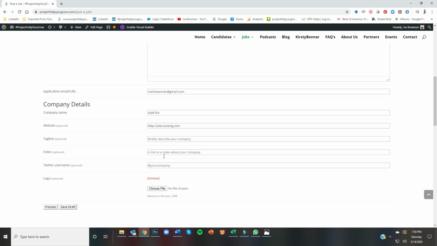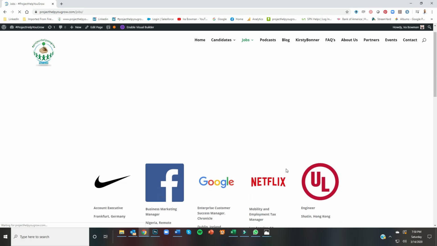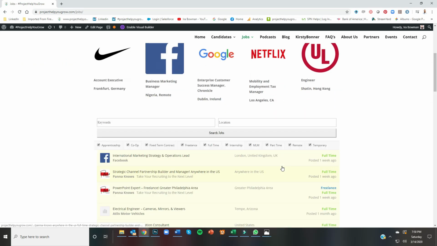The one thing you always want to make sure you put is the logo. In the logo file, I'm going to give you a helpful tip. You want to use 400 by 400 dpi or 500 by 500 dpi for the file size. The reason why, when people are coming to search for jobs, if you don't have a logo, they're not very likely to click on the job itself, I have found.